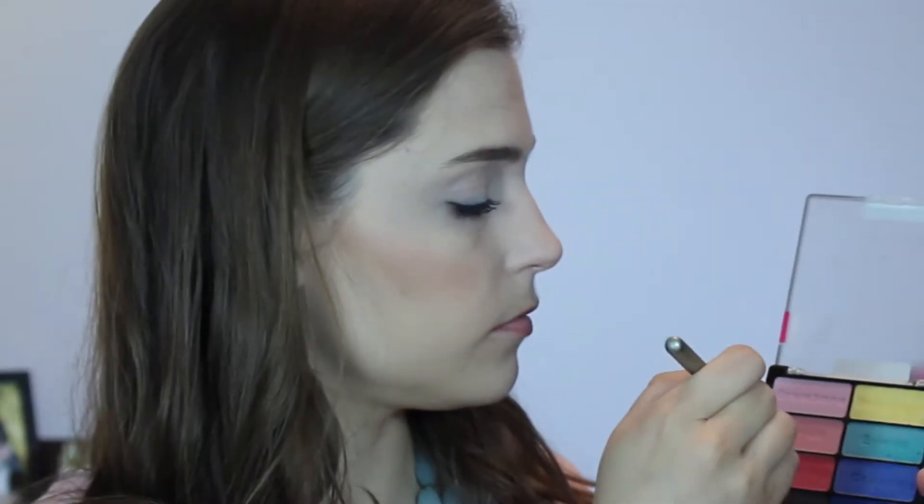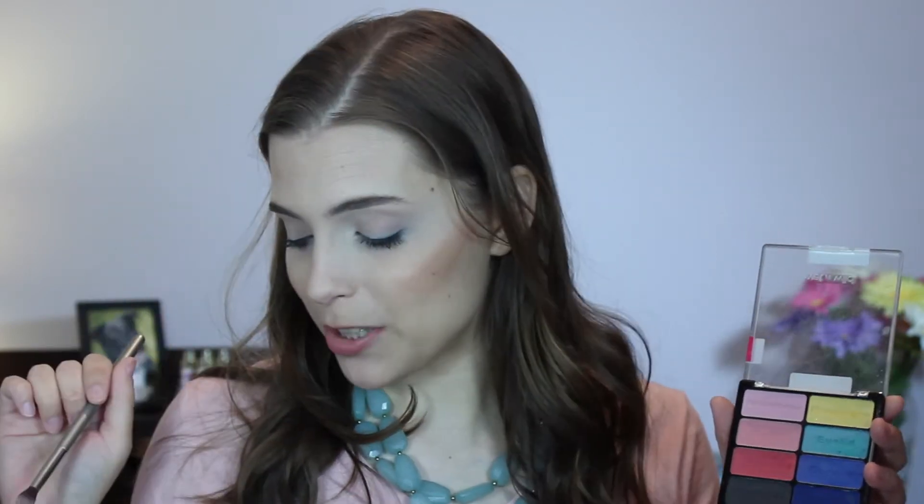It's time for the second look. And if you see residues of blue eyeshadow on my face, please forgive me — we're just going to pretend like it's not there. For this look we're going to use the pinks and the yellow, but I'm going to start the same way: putting this brow bone color all over the eye and then throwing the slightly darker eyelid shade in the crease. Now I want to take the darker pink — which is the crease shade — and I want this on the outer half of the eyelid and the outer part of the crease. I'm going to start with that same blending brush and then switch to my Real Techniques base shadow brush.